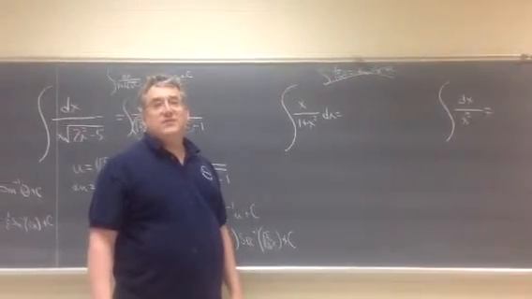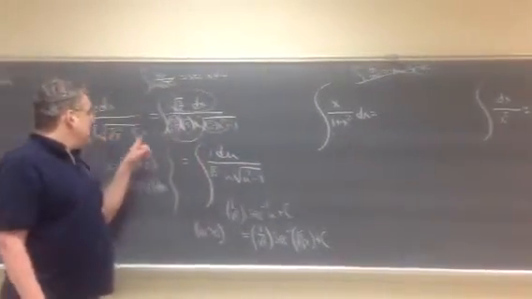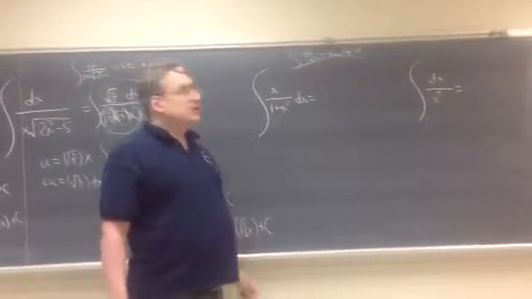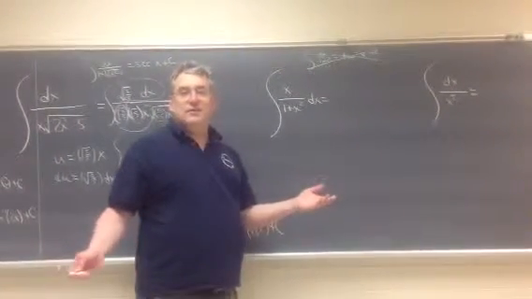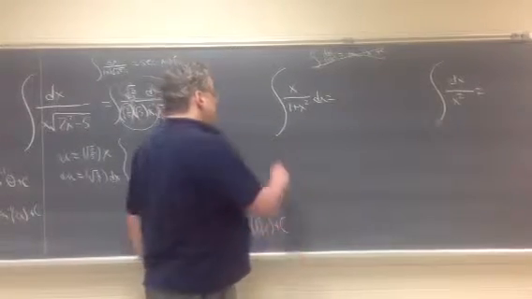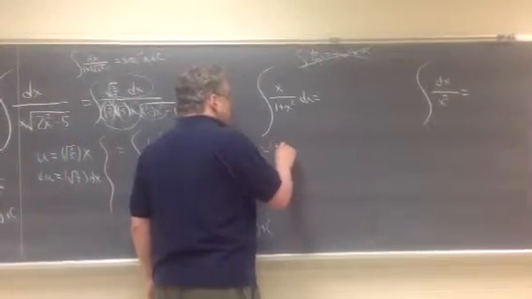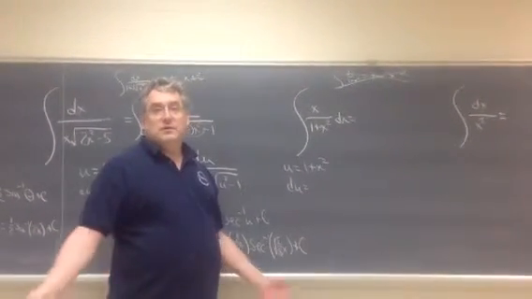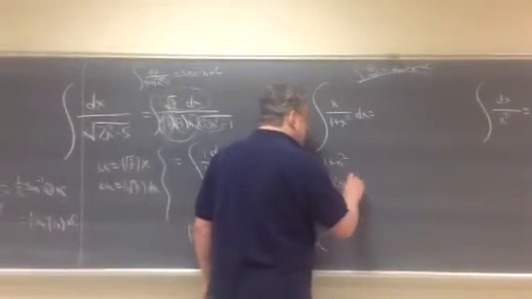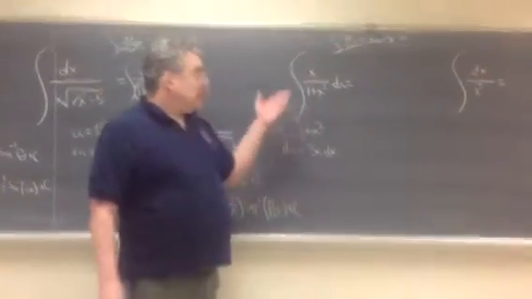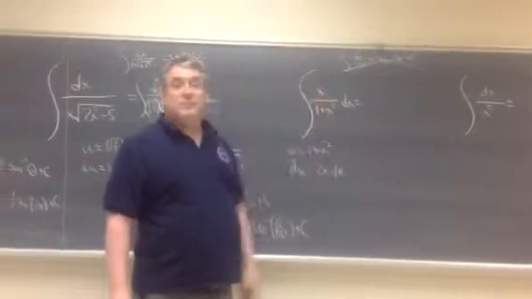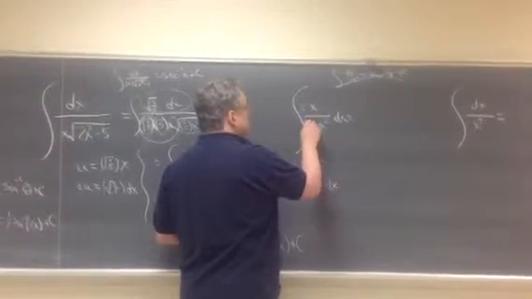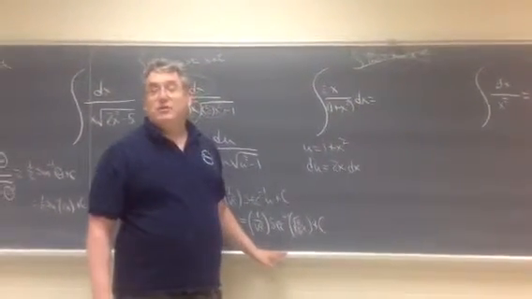When you have a form that doesn't fit, and it's not just a few numbers different, this is an x. X's are qualitatively different. So you should start thinking about other forms we have, like the natural log. If I let u be the entire bottom here, what sort of du do I have? I need a 2x times dx. And in this case, I need an x. But look, I have it. I do need a 2, I don't have that, but that's not a problem. Multiply 2 on the top, multiply 2 on the bottom.